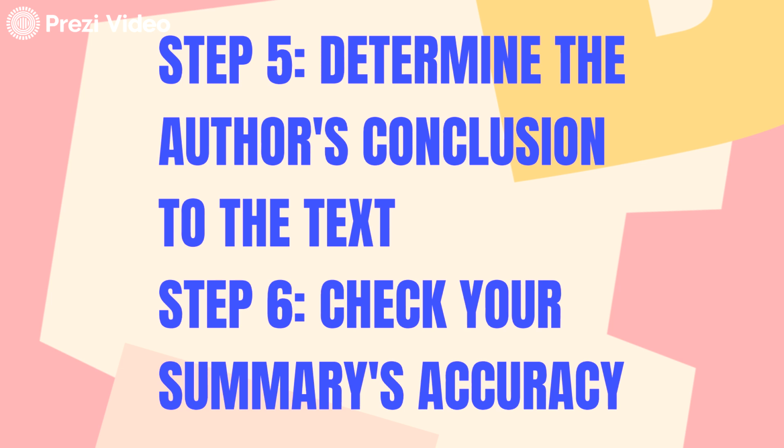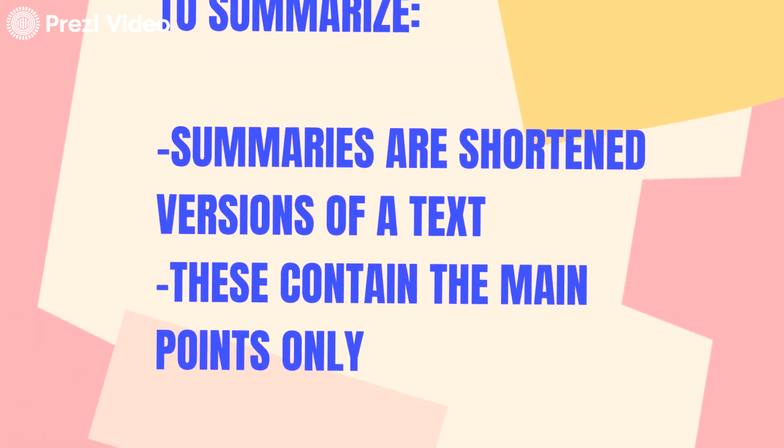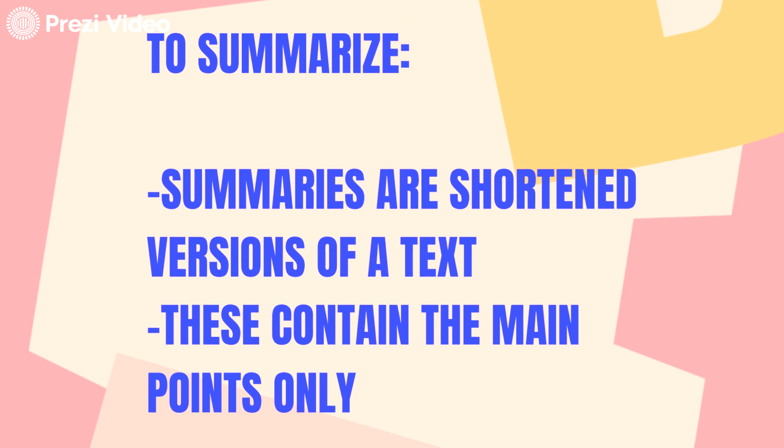And last but definitely not the least, to ensure that our summary is sound and correct, we then check for accuracy. Were we able to highlight the main points? And in a way, does our summary resemble the entire text? And does it fulfill its function of presenting an overview or a condensed version of that source text? Okay, so again, those are the steps that you need to take in creating a summary.